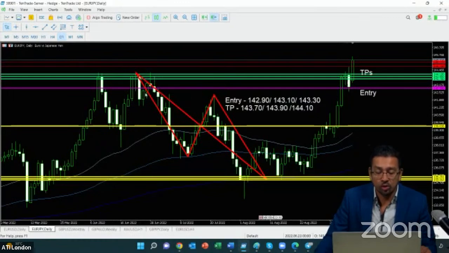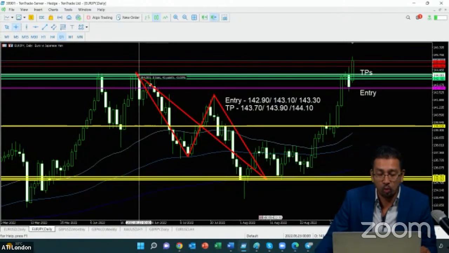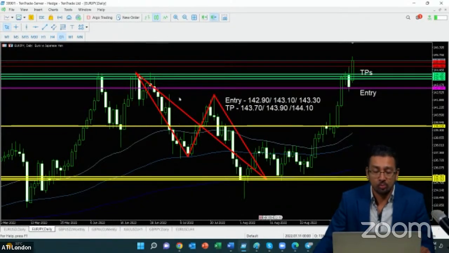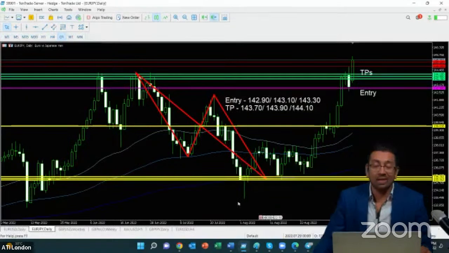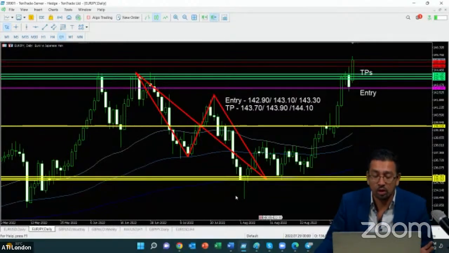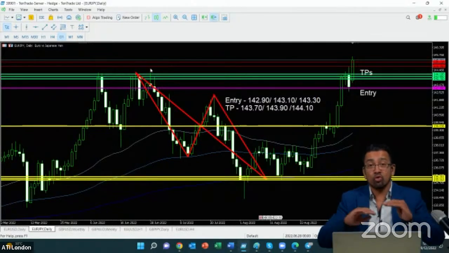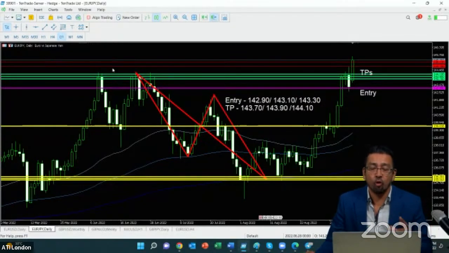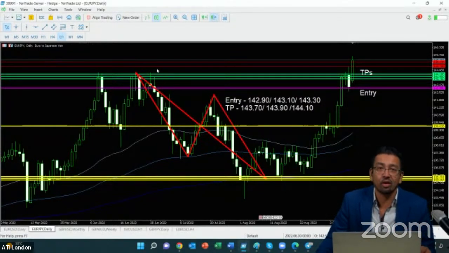This was a resistance area that basically contributed to a fall of Euro JPY by 1,000 plus pips. That was a 1,000 pip fall downwards. This is based on the daily chart, of course, that we are looking at right now, but this is where the resistance started, the reversal started, and then contributed to a 1,000 plus pip fall. So that is definitely a very strong resistance area based on the peaks right here and this one as well.